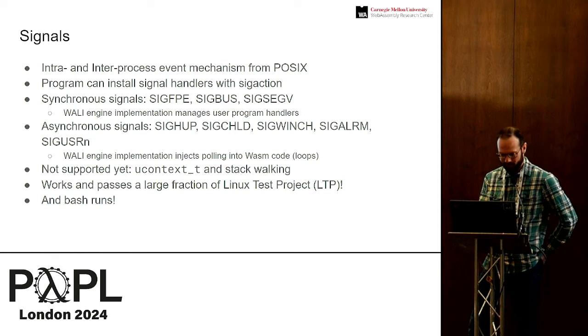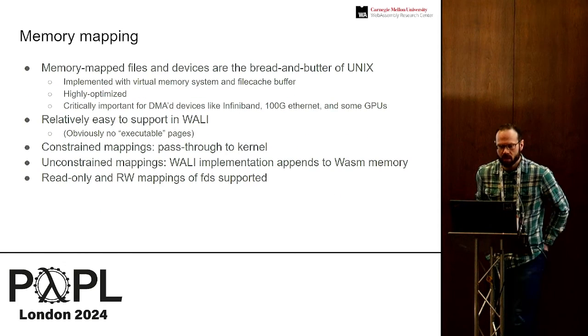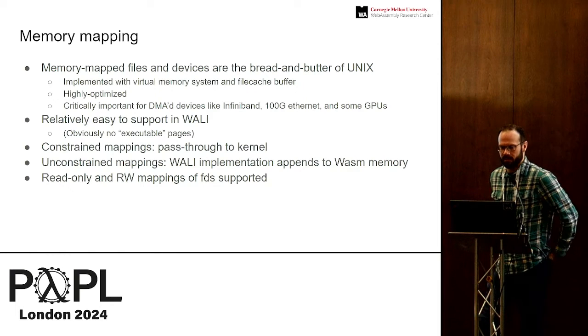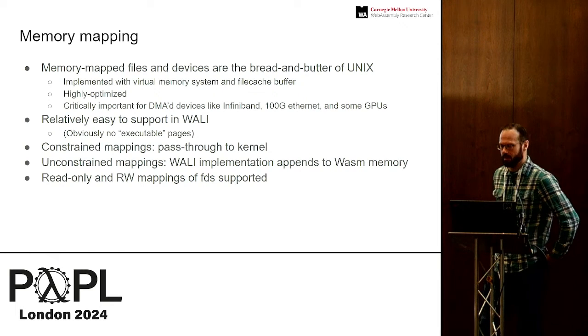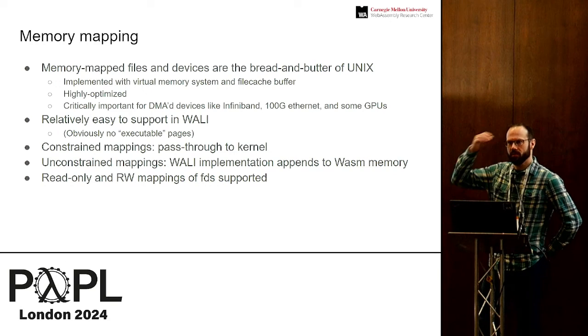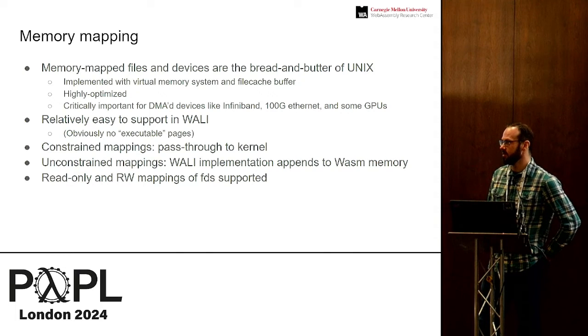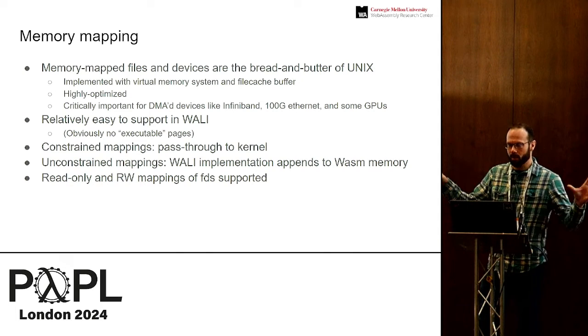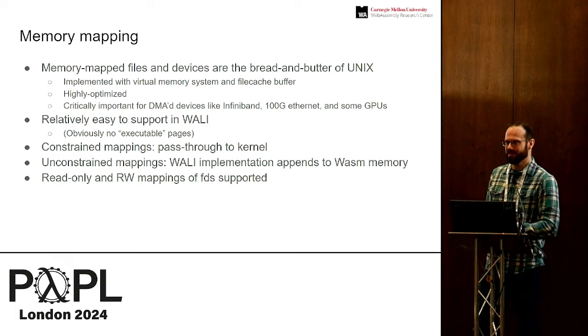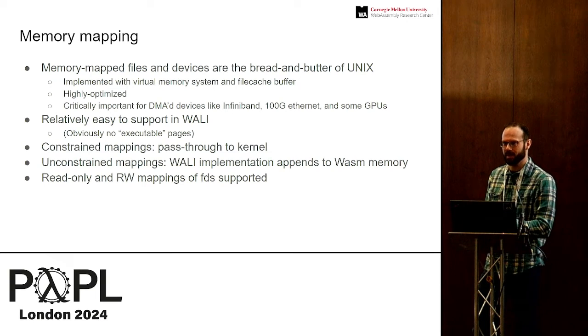Okay, memory mapping. This is pretty much the bread and butter of Unix. It's all about the virtual memory system and the file cache buffer in all the kernels. If you take an operating systems course, implementing virtual memory and the file cache is where all the smartness is, right? So this is super optimized. This was designed back in the day before they had networks, when they had computers that had processes, and the processes would communicate, so that was where all of the action was in the operating system world. And this was designed so that you could do all kinds of things without copying.